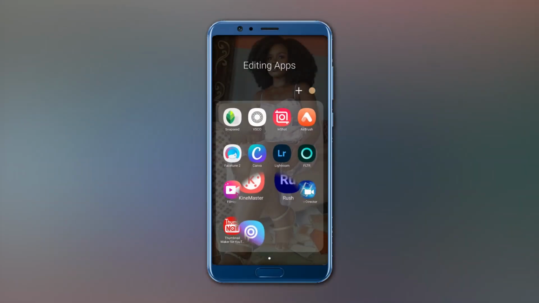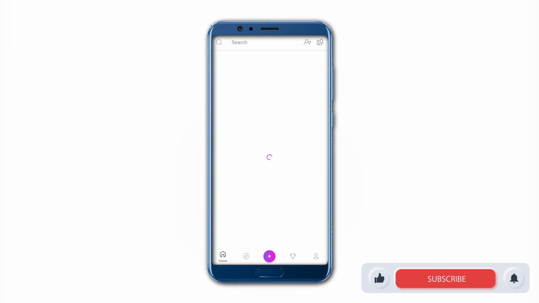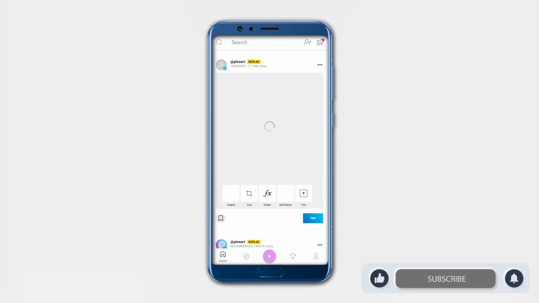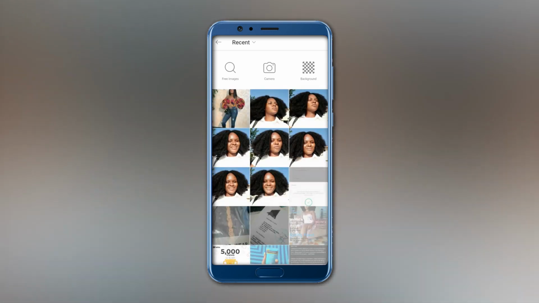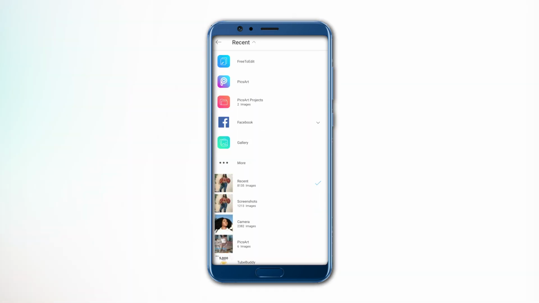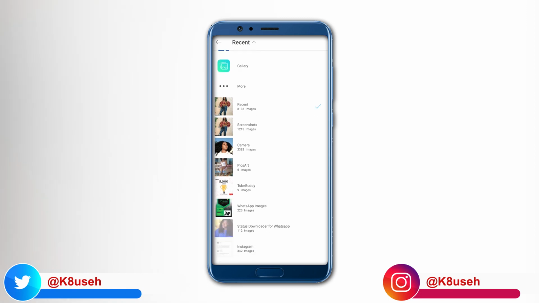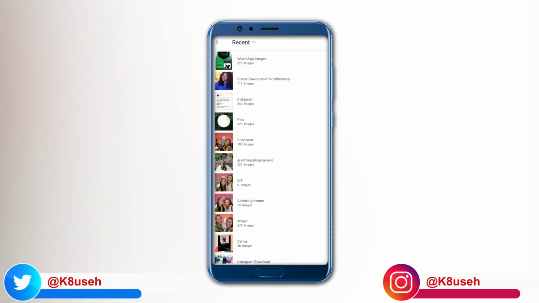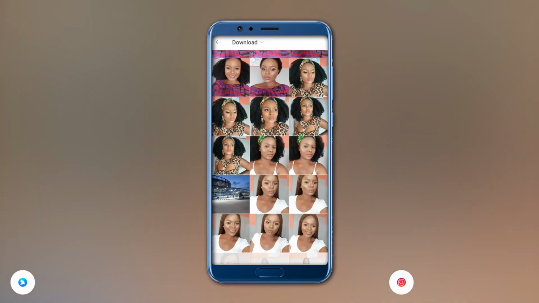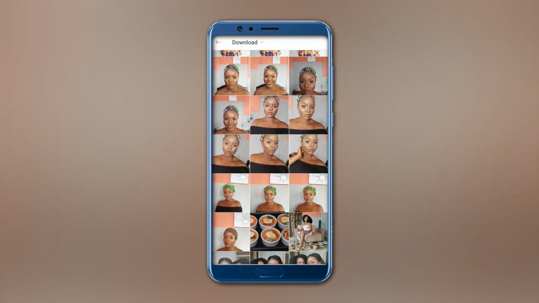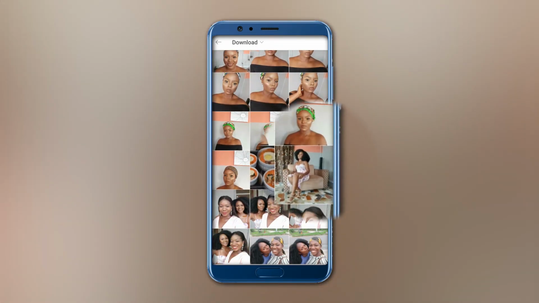Then after opening the app, you click on that plus sign, that purple plus sign over there. When you click on that sign, it takes you to your camera roll. So then you see all photos, all videos. You click on all photos. Then you go through your photo gallery on your phone to figure out what picture you're going to be using for this. And I'm going to be using that cute picture over there.